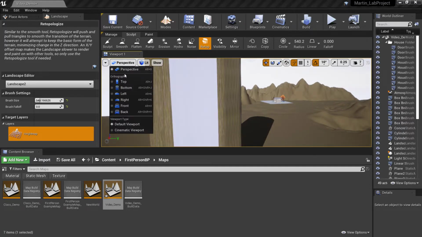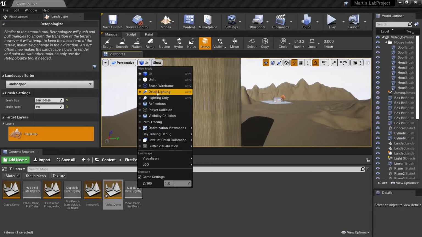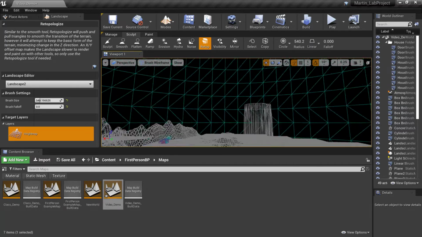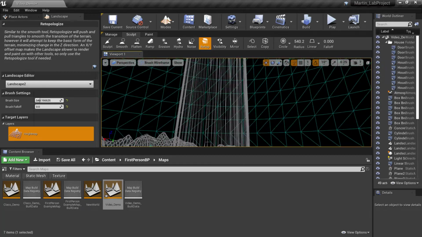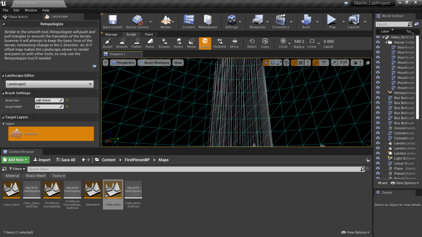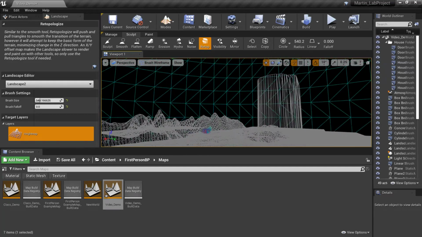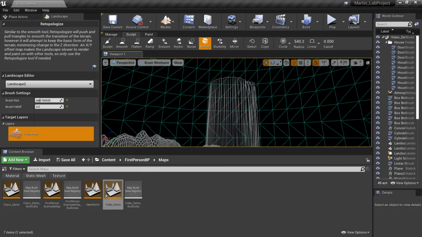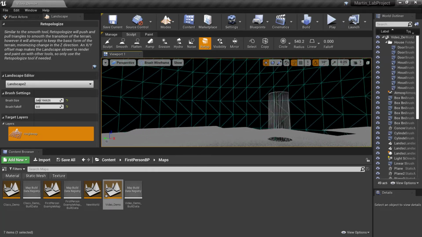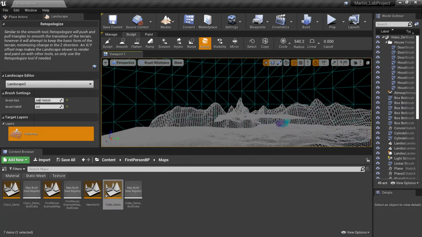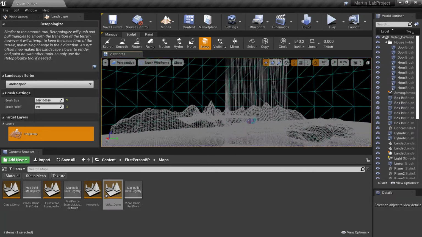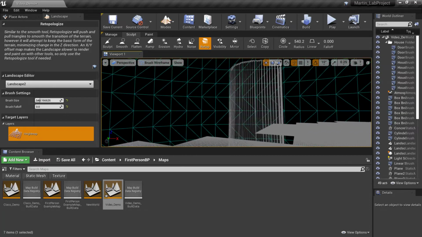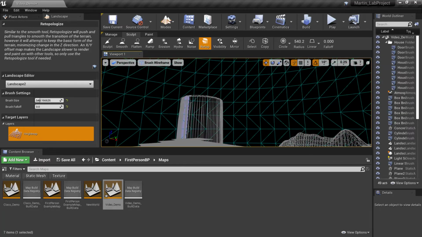So let's go back to lit, let's go back to wireframe mode, and let's see if we can see any difference there. And we can, a little bit. Where we applied the mesh was this area right here, and we can see that it does feel a little bit thicker than it did before. As you swing around, you can kind of see it in that front area right there. It's a little bit thicker. Okay, so that's what that's going to do.